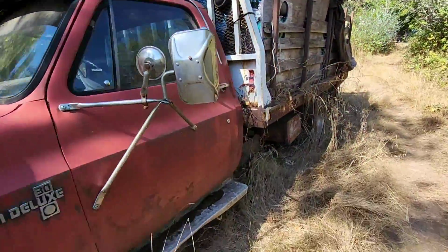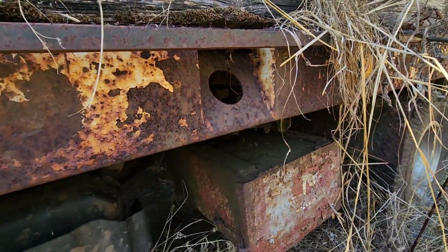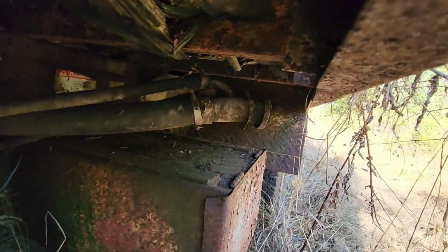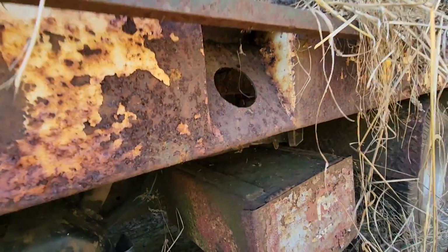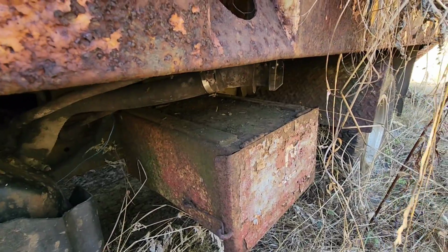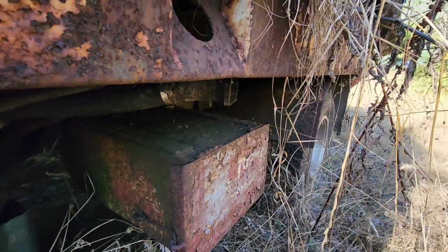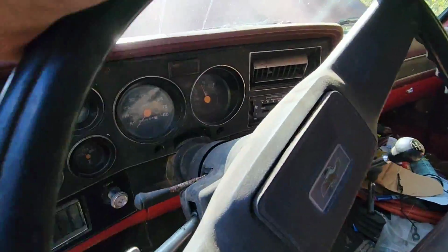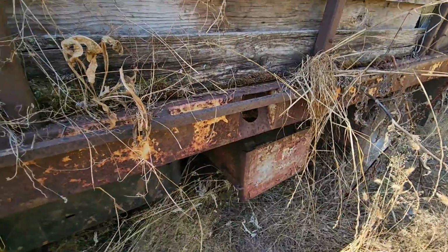Well, I was gonna attempt to put some fresh fuel in there, but the way this filler neck is oriented, it comes out at such an angle that I can't get a gas can to it. It's tucked up underneath here, and it's pretty rigid. I guess because of the dump bed, it can't come up through here like it looked like it originally did. With a fuel pump nozzle, you can get it in there and blast it, but I can't get a gas can in there unless I had a crazy long funnel, which I don't have. But I was looking, and it says it has over a quarter tank, if that's accurate. So we may just have to drive on what's in there.